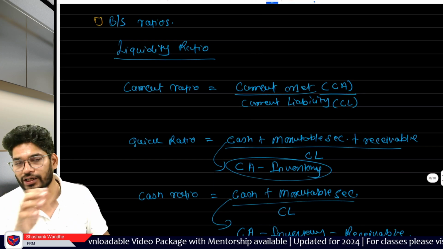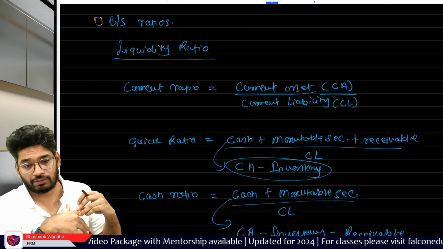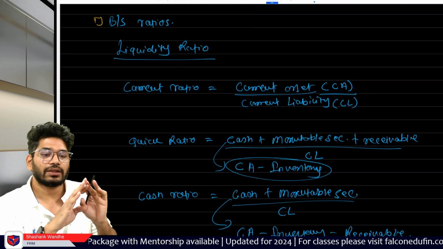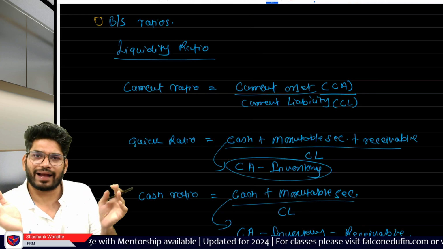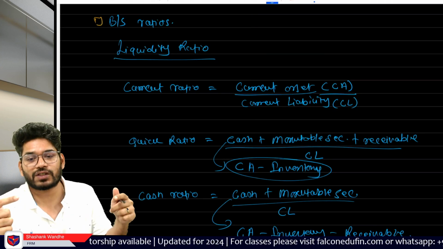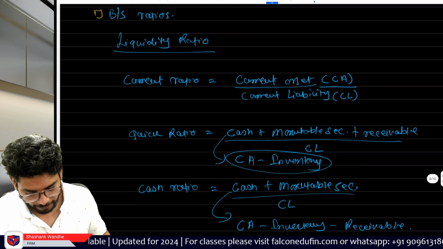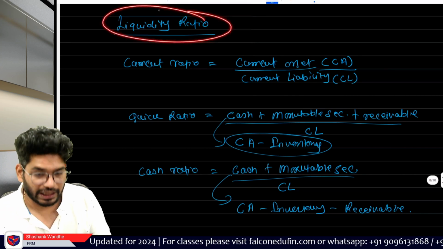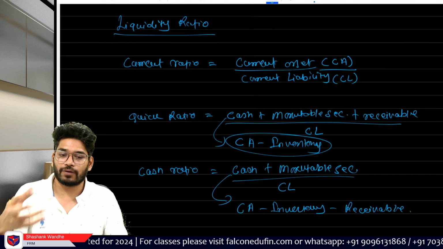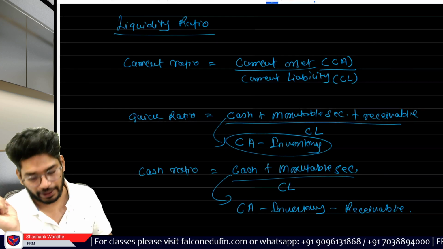Now, the balance sheet ratios. If you get a question on this in the exam, expect fairly simple, like a plug and play question. But in plug and play, you have to also remember what type of situation may happen. So that's why I'm also writing the alternative formulas here for each situation. First, we have the liquidity ratios, which test the liquidity of the firm, how liquid the entity is to pay off the liability.